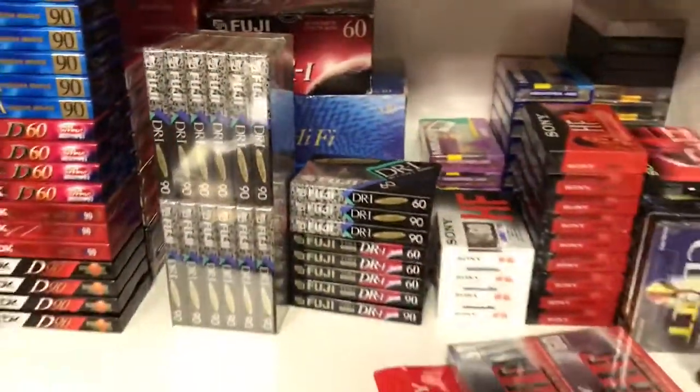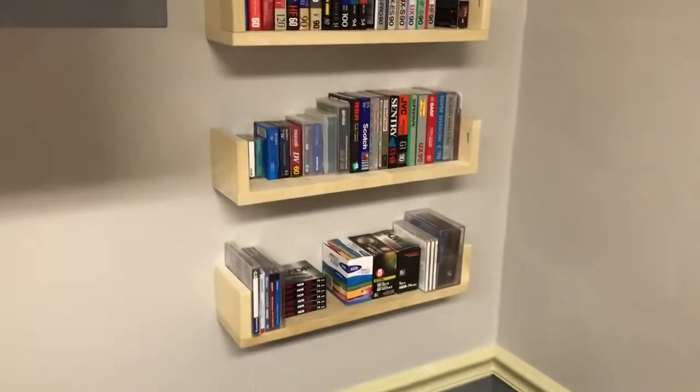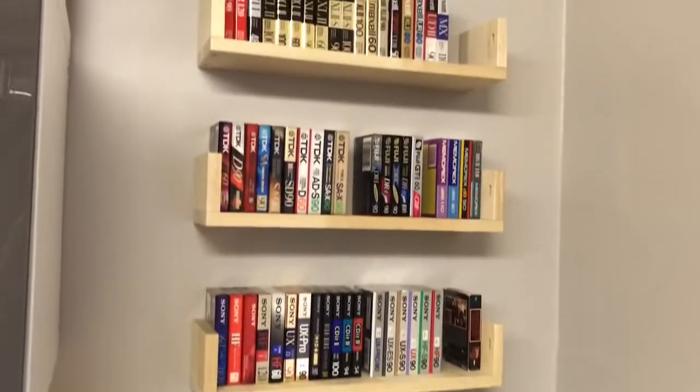So this is the entire cassette stash, and this is my blank media collection with all of my blank media tapes.